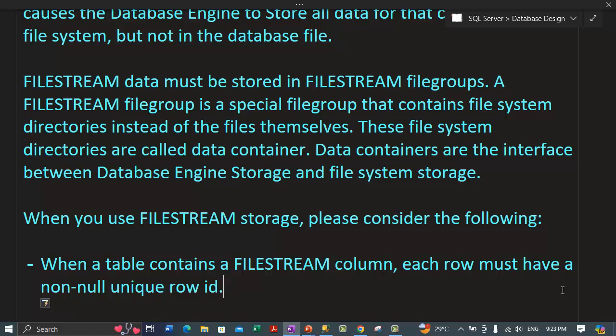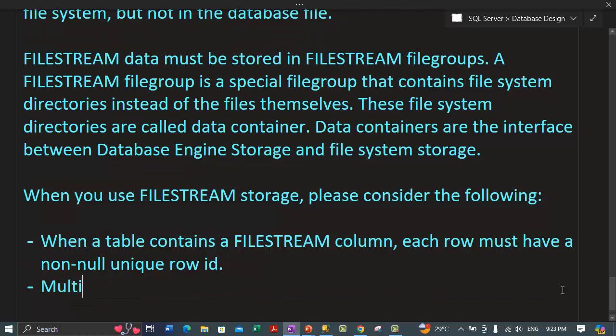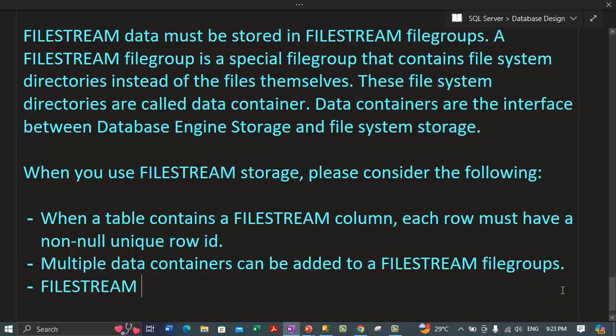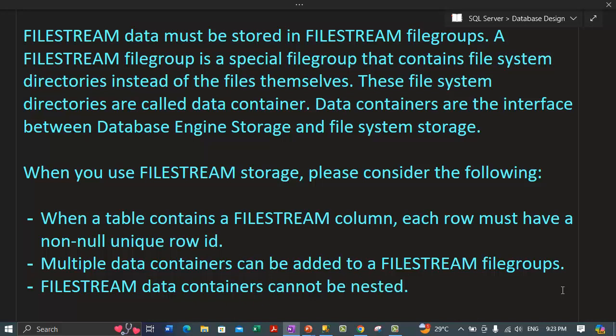Multiple data containers can be added to a FILESTREAM filegroup, and FILESTREAM data containers cannot be nested. That is one more important point: the containers cannot be nested inside one another.